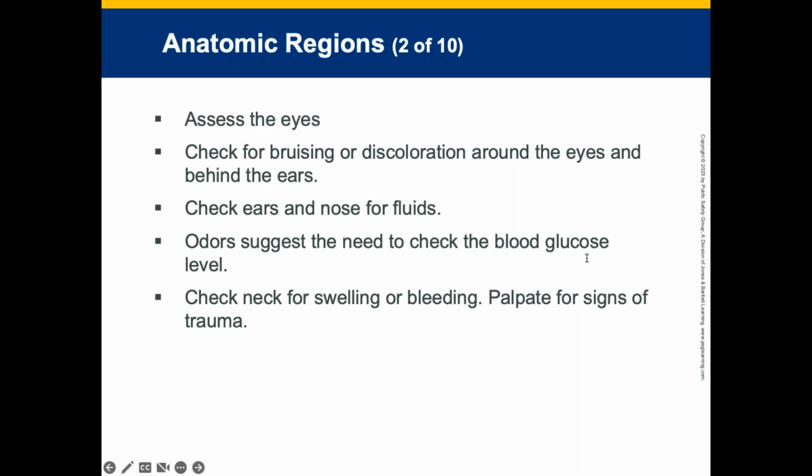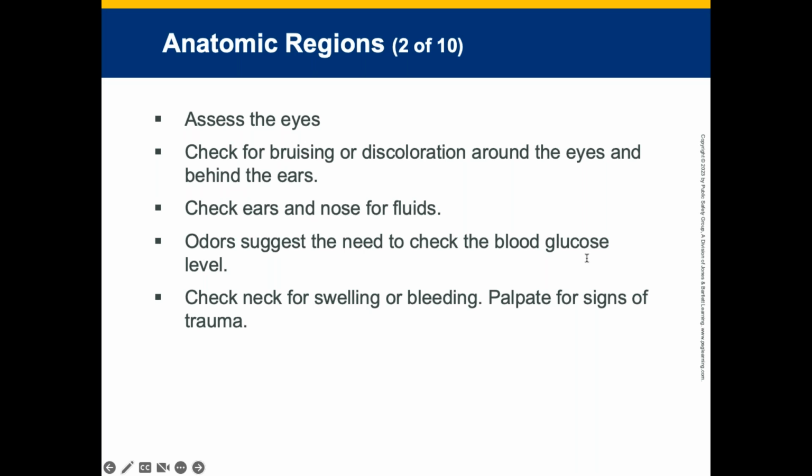Checking the patient's ears and nose for fluids. Before opening the patient's mouth, check the upper and lower jaw. Make sure it's not fractured, right? Open the mouth and look for broken or missing teeth. Note that. Where did the teeth go? Did they swallow them, causing an airway obstruction or not?